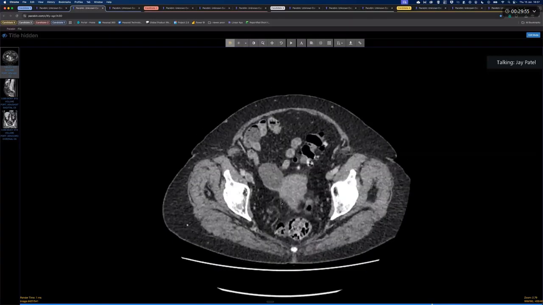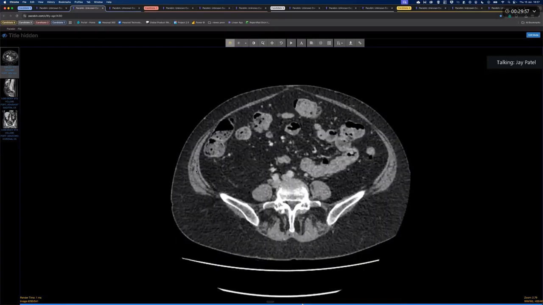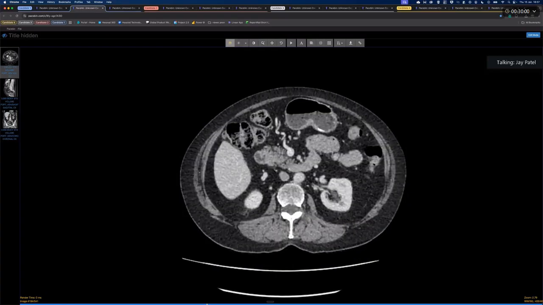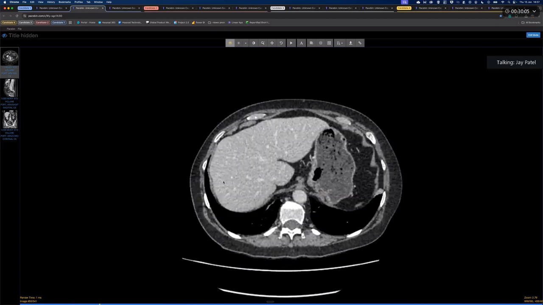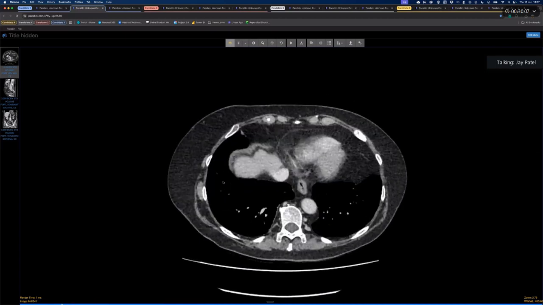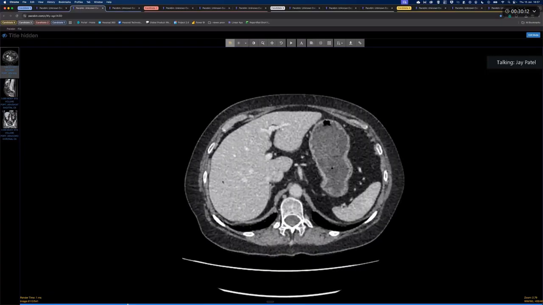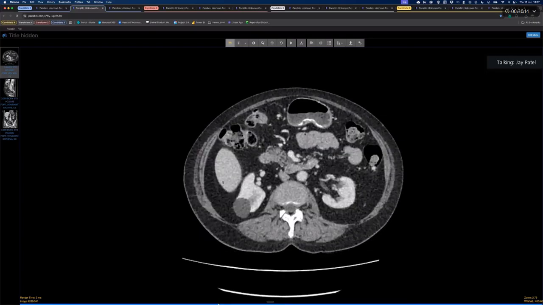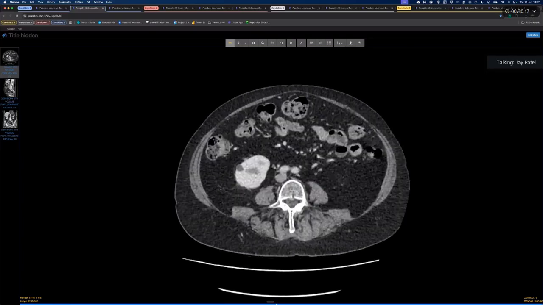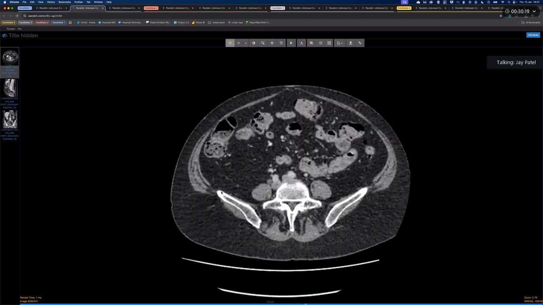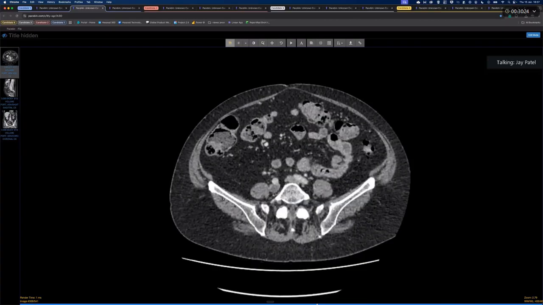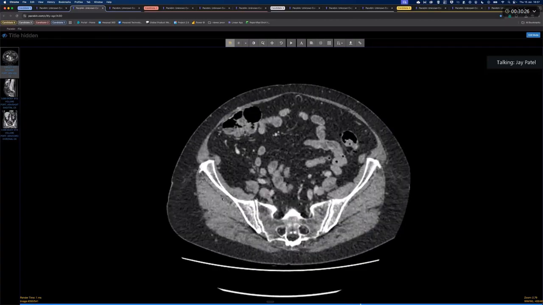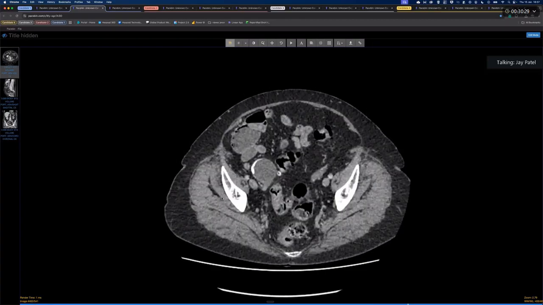Again, a lovely description. I realize these are thin images, so it takes a while to scroll. Your finger must be tired, and I apologize. Again, I think you did a good job explaining and talking me through. You explained what I was looking at. You gave me confidence that you knew what you were looking at. Explained it was a post-contrast scan. You didn't immediately identify the abnormality, but you came back up and you saw it then.